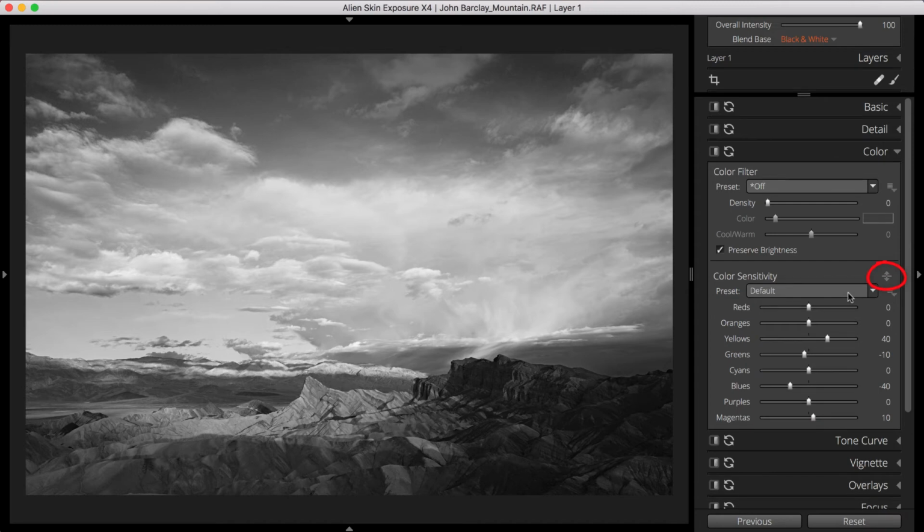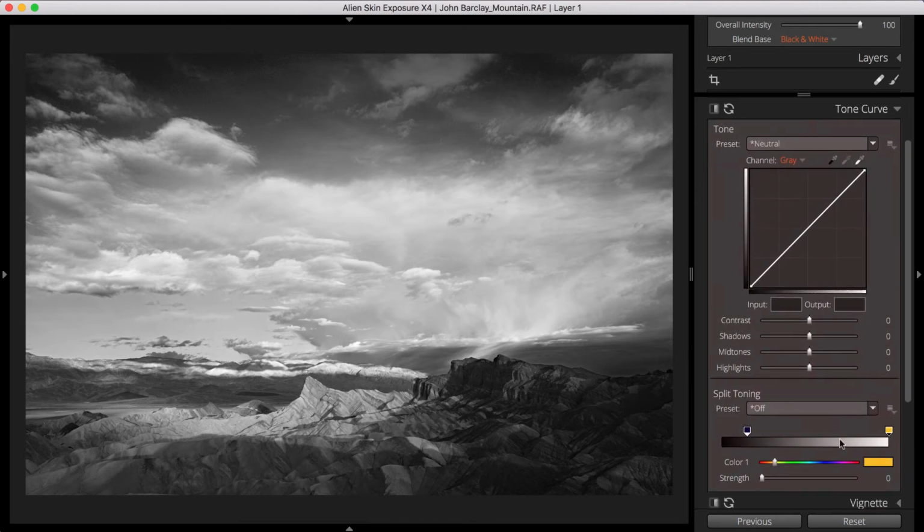Exposure's targeted adjustment tool enables you to brighten or darken specific colors in your entire photo by clicking and dragging a chosen location in the preview window. Selecting the tool and then clicking on the central mountain enables me to boost the impact of these colors throughout the image. Moving the mouse upwards increases the oranges and the yellows sliders, providing more control in how I fine-tune the corresponding tones. I'll boost the reds to bring out the detail in the darker rocks. I'll reduce cyans and blues to darken the sky, which lends more punch to the clouds.